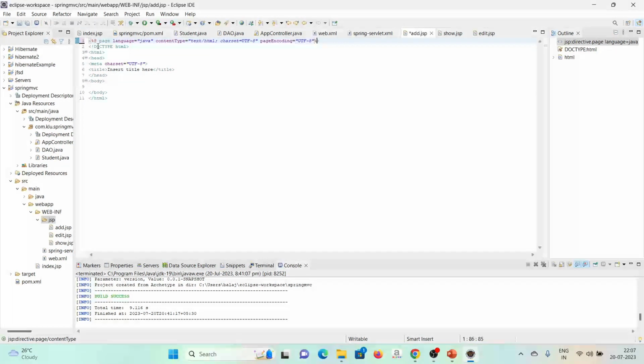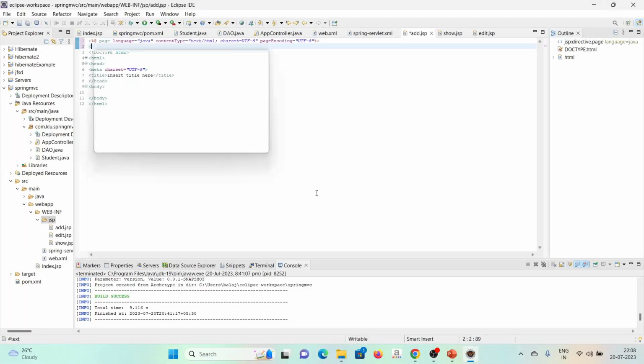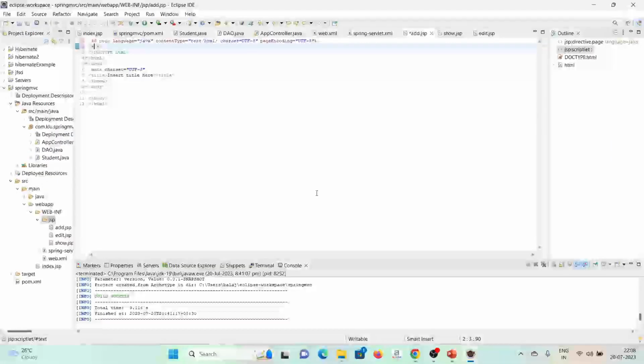and in the next line I am going to create a taglib URI. So similar to the previous line, just open angle bracket, percentage symbol and @ symbol, then write taglib, space URL equal to the URL and then the prefix for that.